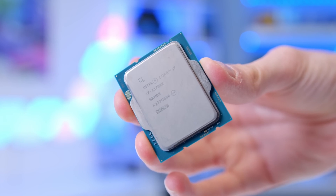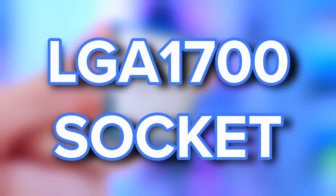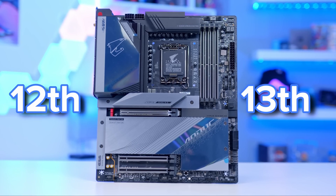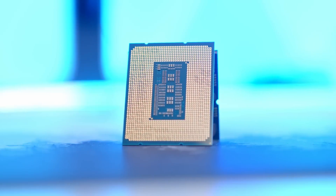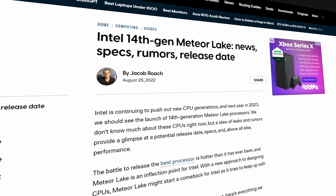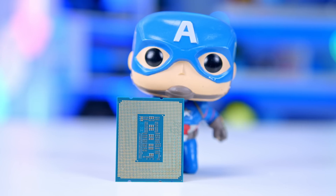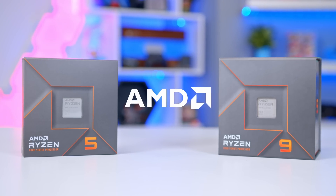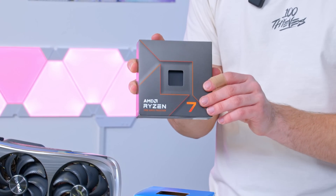With Intel 13th gen processors, we're at the end of the line as far as the platform goes. Intel's 13th gen is the last to use their latest LGA socket, and their Z690 and Z790 motherboard ranges are nearing the end of their life. They still provide exceptional performance and aren't obsolete, but for those looking at a CPU upgrade in two or three years, you won't be so lucky. 14th gen is expected at the end of this year or first half of next, but will come with its own challenges — much like Ryzen 7000, which is on a new, totally unoptimised Zen 4 architecture that AMD is still learning the bounds of.